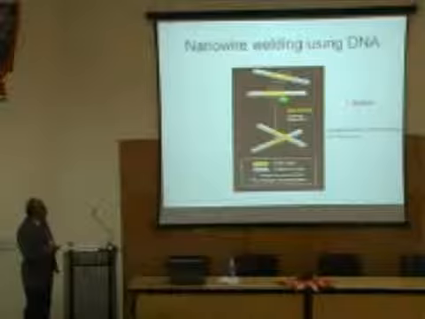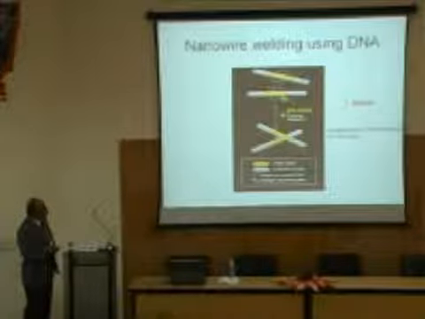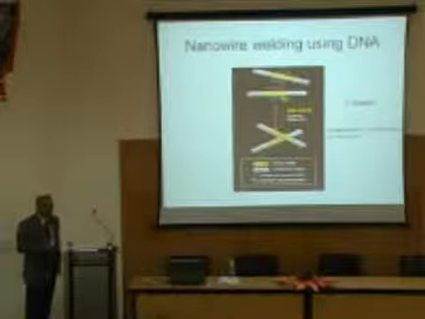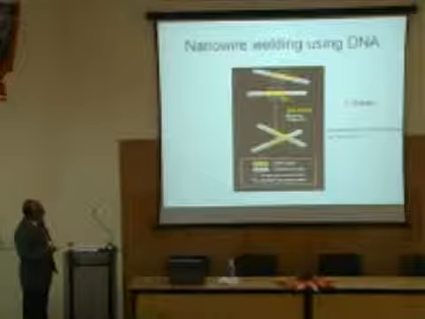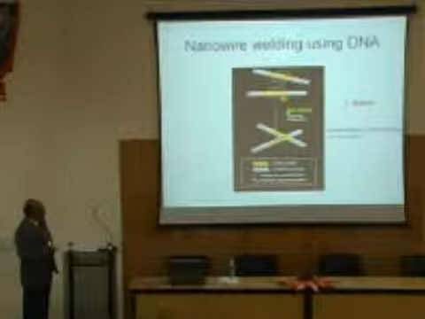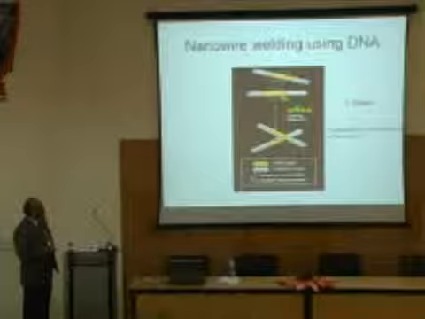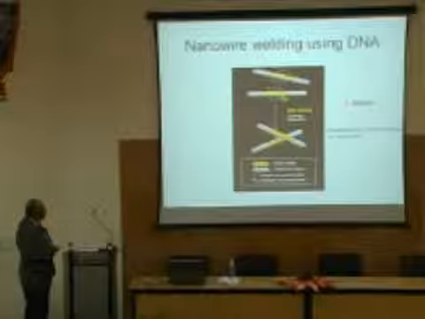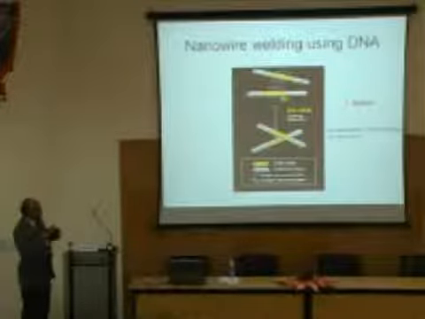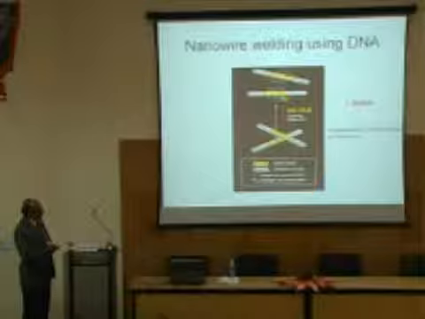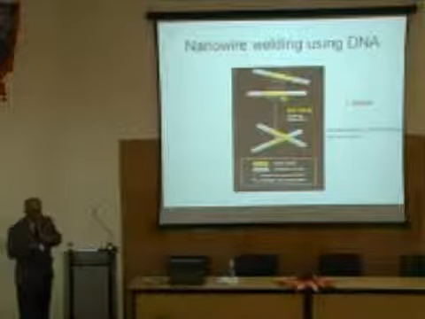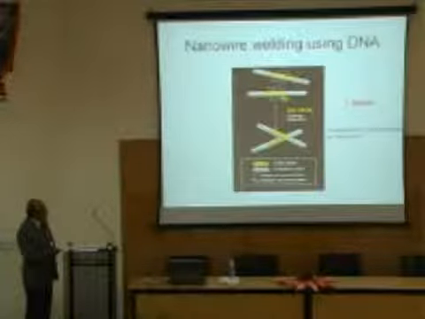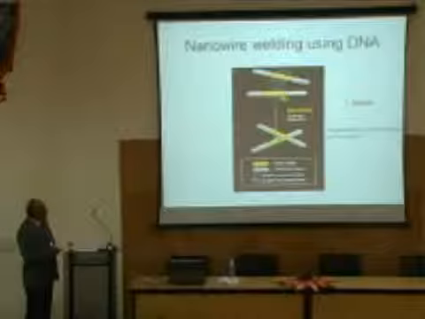So you coat gold and use a DNA with a thiol unit. SH group is called a thiol, like an alcohol has an OH group in chemistry. So the sulfur of the thiol group will bind to the gold. So what you have done is you have brought one DNA molecule on top of the gold surface. Then you have other rods or nanowires which have the complementary part of the DNA. When you do that, the other wire will come close and bind, and it will form a double helix.